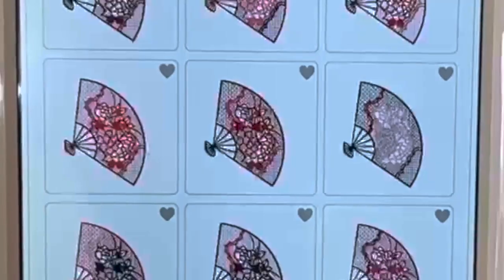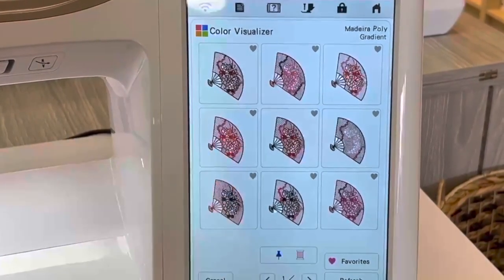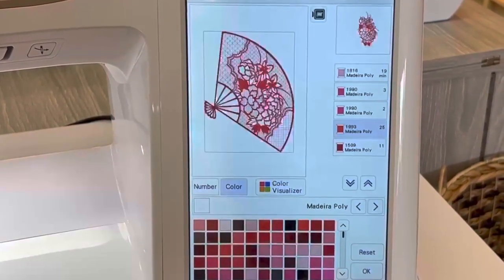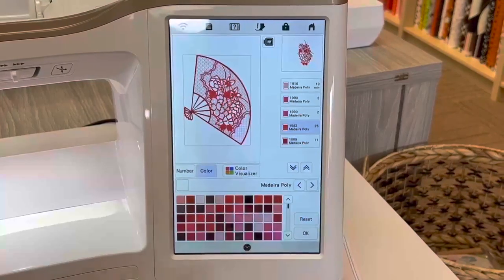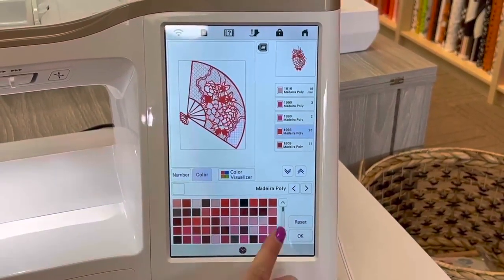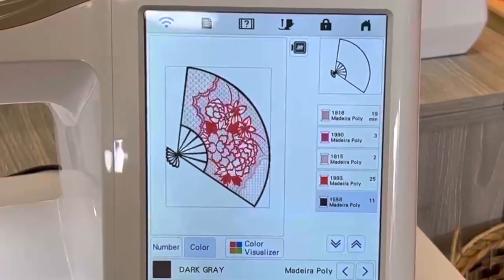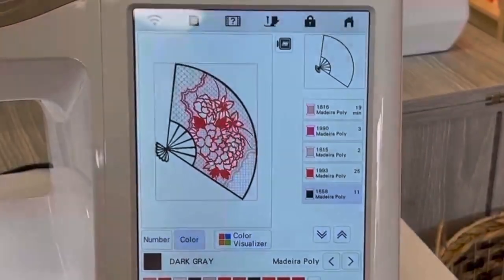We'll go to gradient — and there's your gradient. If you want to stitch one, you'll just pick it, set it as what you're wanting, and it will come up on your screen with the colors. If you're still not happy with your color variation, you can go in and touch something to change the color. And that's how you work with the color variation on the Altair.